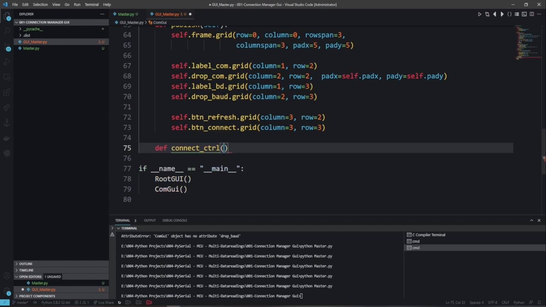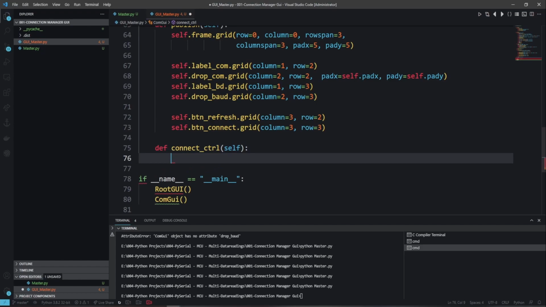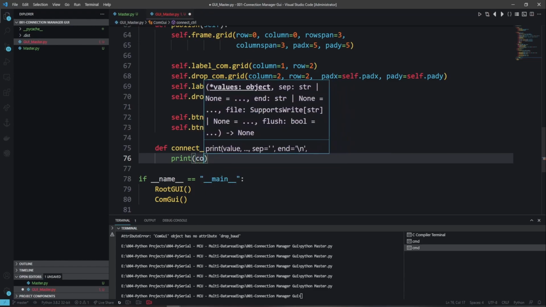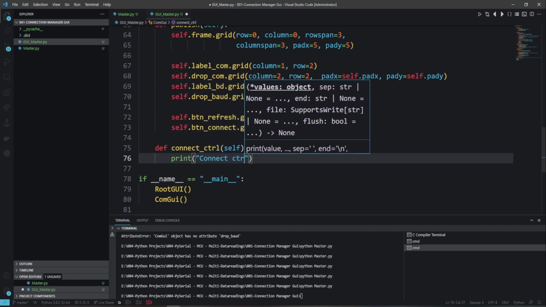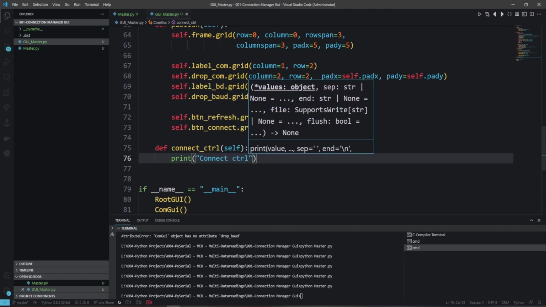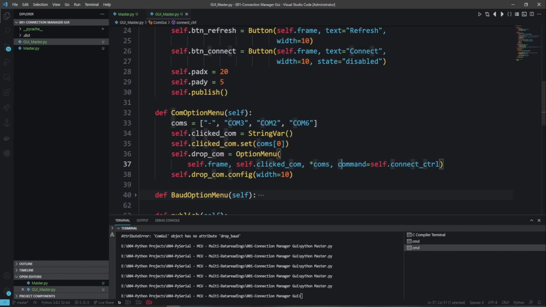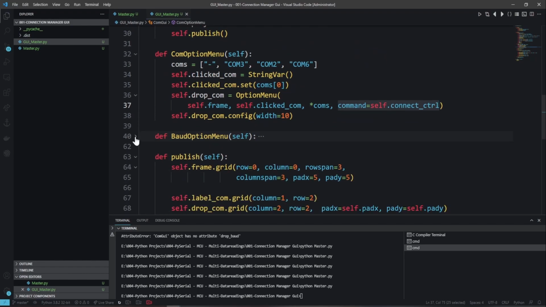And we will put a pass on it for the moment, or let's put a print, connect control, just for us to see the behavior that's going on. And it will be exactly the same for the other option menu.